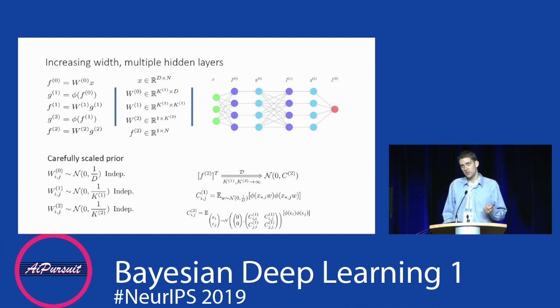OK, now I'm going to state the results for multiple hidden layers. Again, we carefully scale the prior, and we have K1 and K2 now for two different hidden layers. And the weights coming out of those layers will have variance 1 over K1 and 1 over K2, respectively. So we have this vector F2, which is of length n, the number of data points that we feed through the network. And that now converges in distribution to normal with mean 0 and covariance C2. Now, C2 is another normal quadrature, but this time the normal quadrature that we take is defined in terms of the covariance of the previous layer. In that sense, it's a recursive kernel definition, and a similar property would hold for 3 or 4, or indeed any fixed number of hidden layers.